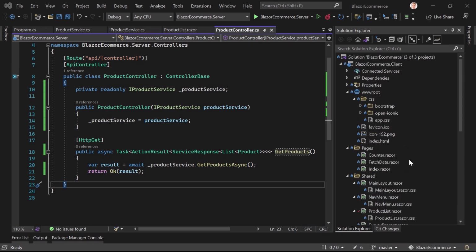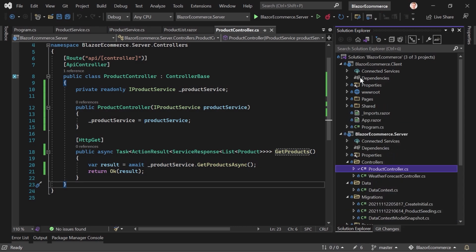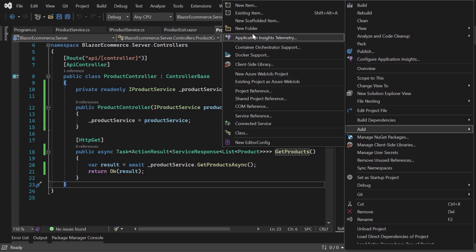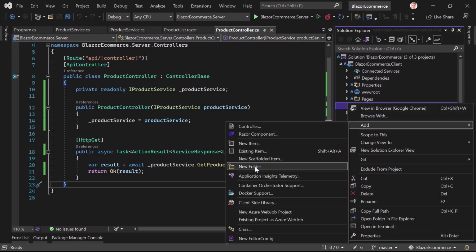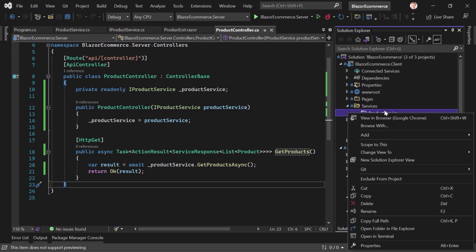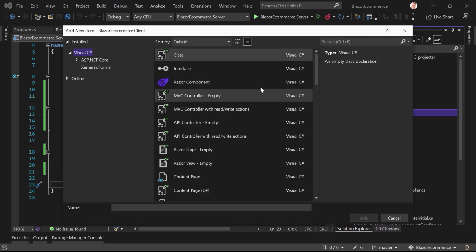So on the client, we also add a ProductService, and in essence, we also first add our folder, add new folder Services, and then also ProductService. Like that. And again, we create an interface and also an implementation class. So right click, add new item.